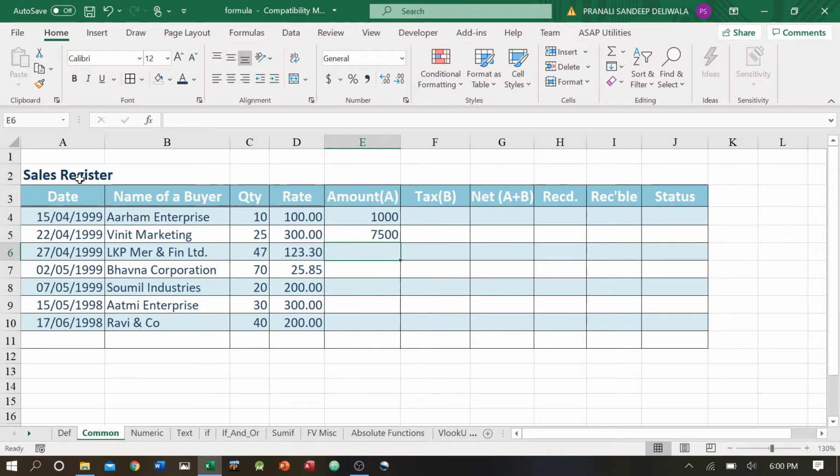Second, there are only 6 bills, so you can calculate one by one over here. But think of a scenario where you have 500 bills or 1000 bills or 2000 bills. You cannot go on calculating these figures. And again you have to calculate tax, then you have to calculate net and whatnot further. So there has to be some way out, and that way out is formulas and functions.